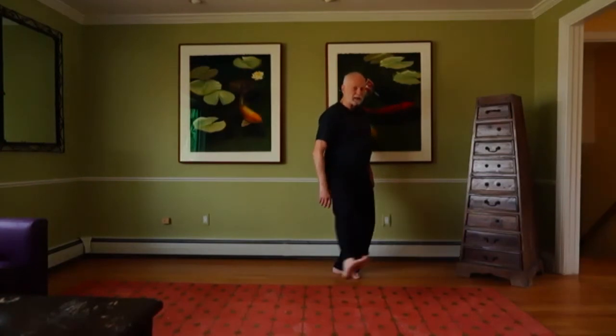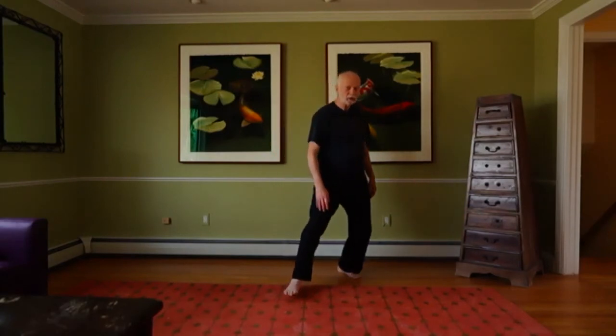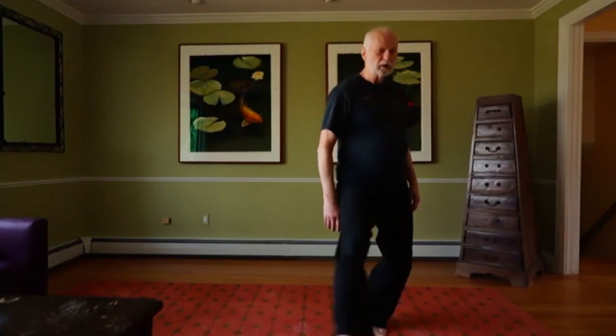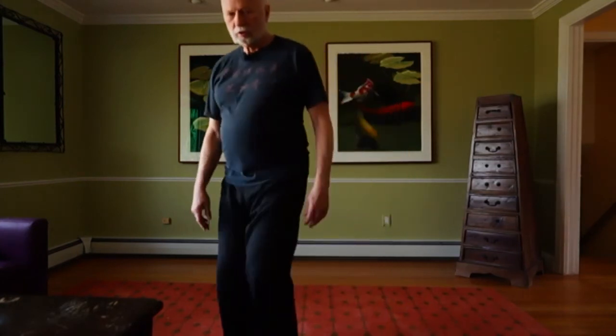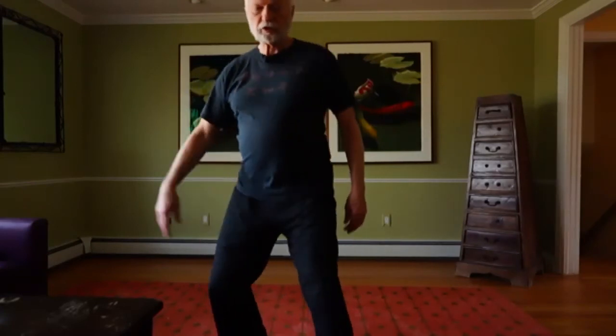So C step, foot down, shift forward, come back, turn, lift your back foot, so you're on your toe, so now you're facing the right way. C-step, shift down, come forward, back, turn, step. C-step, foot down, come back, turn.